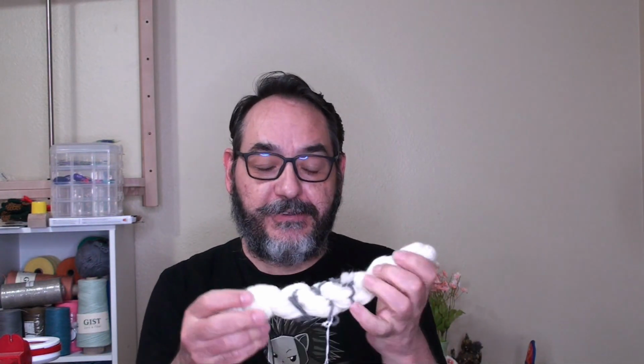We got a bulky, about 7 wraps per inch, so it's a little thicker than what I've been spinning, but it seemed to plump up a bit after it was wet set, wet finished, so keep that in mind. But it is very squishy, very, very squishy. Got a bit of stretch to it. It's fairly soft. This was an enjoyable fiber to spin. I would definitely spin more of it if I had more of it. I think I had done a small sample of this before, but I don't remember exactly.